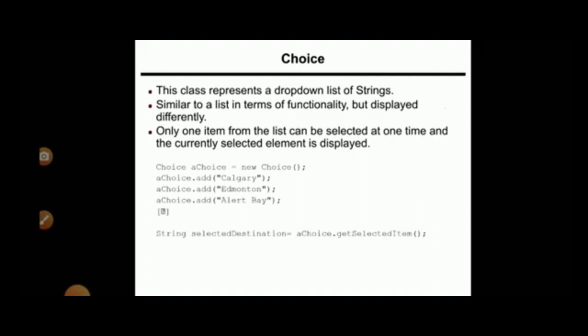And choice box. It's similar to the list box, but it creates a drop down button. In a choice box we can add more strings, and along with that we get a drop down list. For creating a choice we have to use the Choice class. First we have to create the component object for that particular component. So a choice object is equal to new Choice of, then you have to add the items using the add function. What is the component's object? A choice. So a choice dot add of, then within the quotes you give the values which we are going to add.